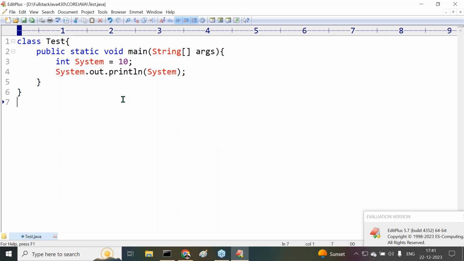The name System. Forget about this program. Just leave this one. In general, in Java, System is what? Predefined class name or not? System is a predefined class name. That is our general awareness. Okay. Compiler will start compilation right from the first point to the last point, from the first point of the file to the last point of the file. That is the point here. Understand it clearly. Okay, fine.